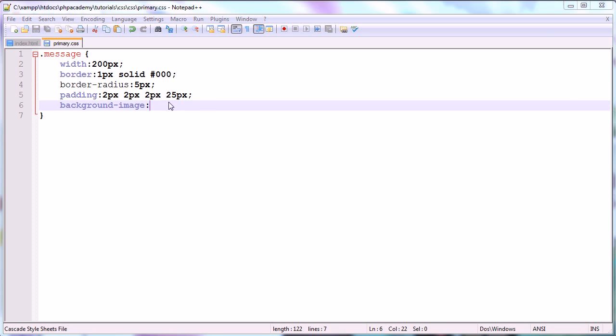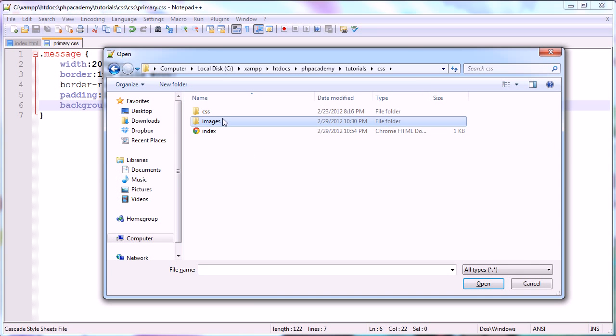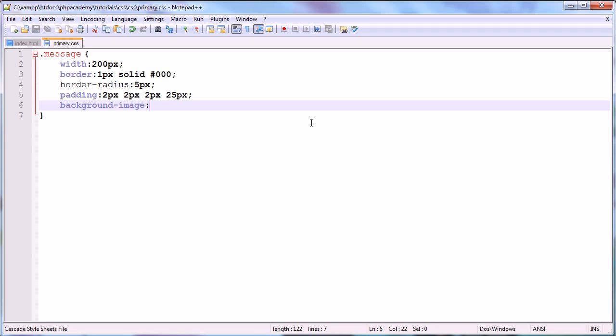So the image, as I showed you a moment ago, is contained within this images folder here. My CSS file is contained in its own folder, so we need to traverse back a directory before we locate that. We can use URLs by the domain, so we could address it by the domain. In my case it would be localhost because I'm running off my local web server. But let's go ahead and use URL and start to write this out.